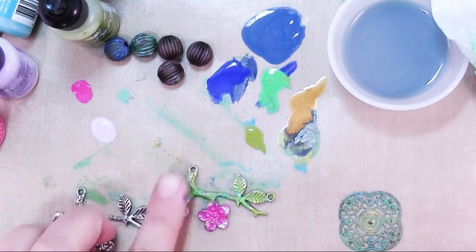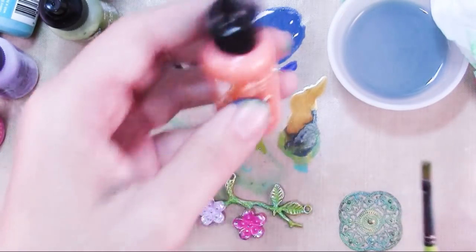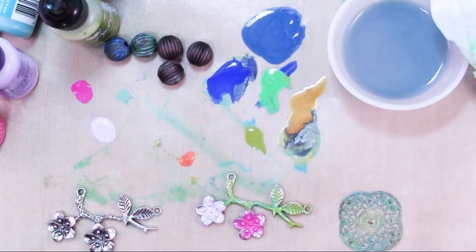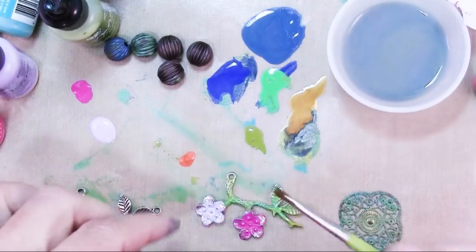What a difference. I'd probably take maybe this, what's this called? Rust. It's kind of a bright orange. And add a touch in the centers just to brighten them up because they look a little sad and alone.